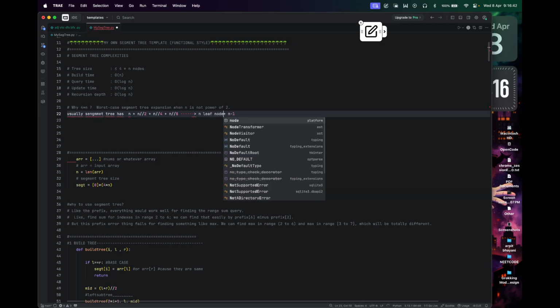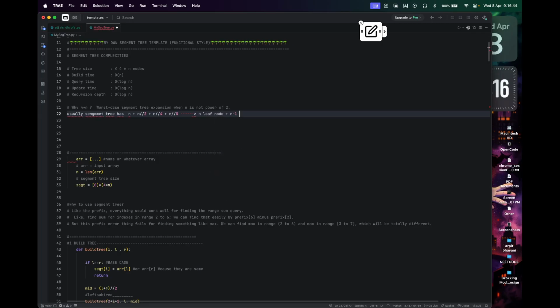And n leaf nodes and n-1 non-leaf internal nodes. Like this is the summation of the GP of the terms. Suppose the array was of size 4, the bottom row of the tree will represent the leaf nodes, and it will have n nodes.